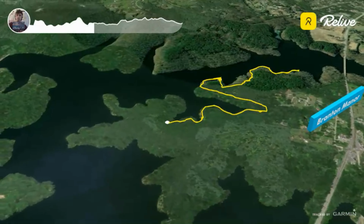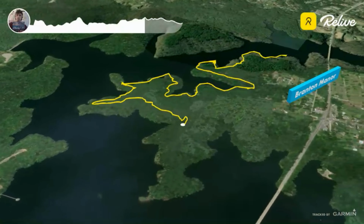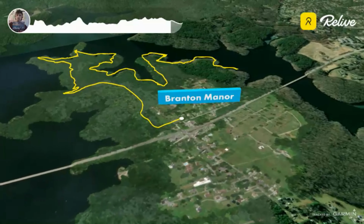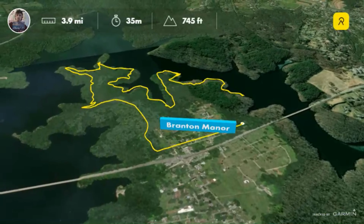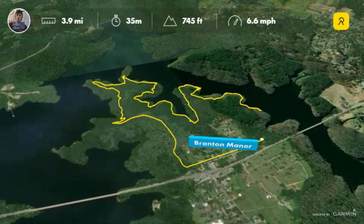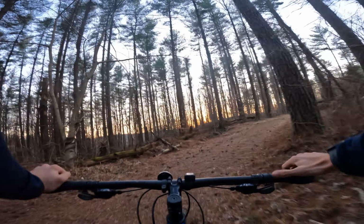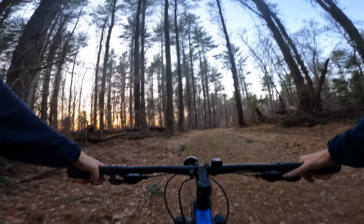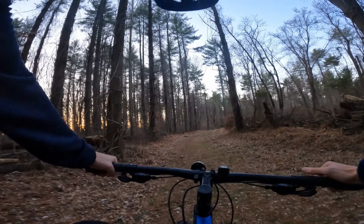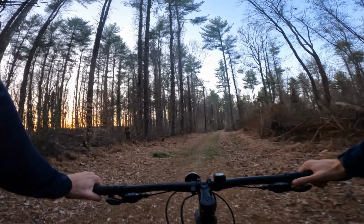And yeah, as I said earlier, this place is getting better each time I come. So shout out to all people who work on maintaining these trails. And yeah, this is the place to be, in my opinion. So if you're used to riding Patapsco area, maybe head up here, check out some of these trails. And if you're used to riding Liberty Reservoir trails, definitely the place to be.